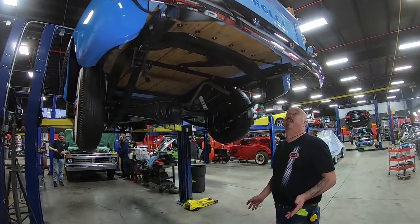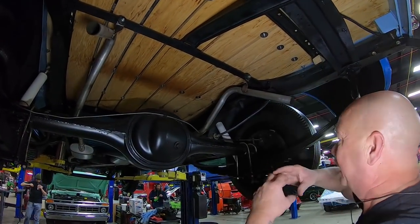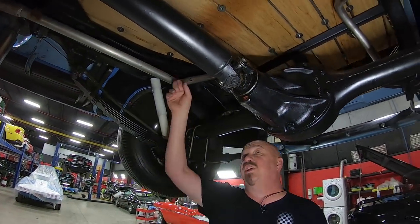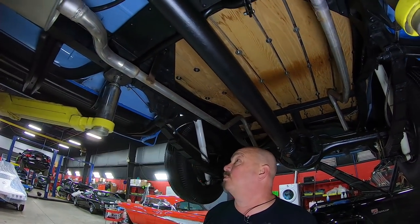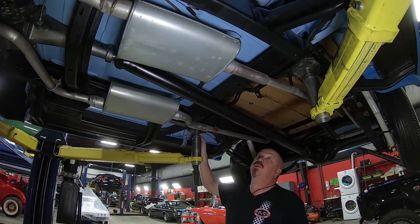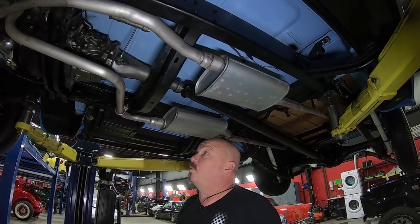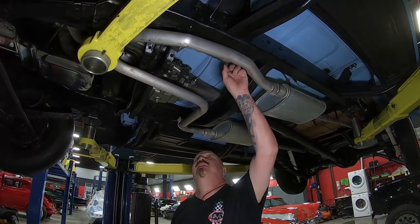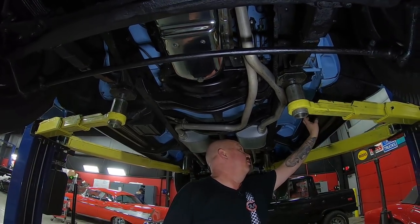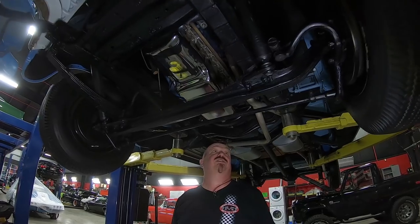We're underneath this baby now and she is sweet under here. The bumper's brand new, floorboards and all the hardware look new, rubber brake lines look new. The guys will pull those brakes apart and make sure they're in good working order. Looks like we've got new U-bolts, shocks look fairly new, and the exhaust is definitely new. Right around the 3.75 gear in the rear end. Everything under here is nicely painted. Bottom side of the running boards look good, closeout panels look good, cab corners look good, cab floor is all painted up nice. We've got the petcock here to shut the fuel off, and our three-speed manual transmission. The brakes and master cylinder are mounted in a stock location. The metal on the front fenders and running boards all looks original, and the back sides of the rockers are nice and clean.